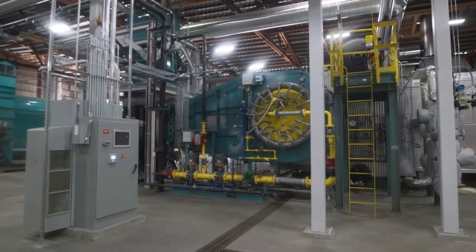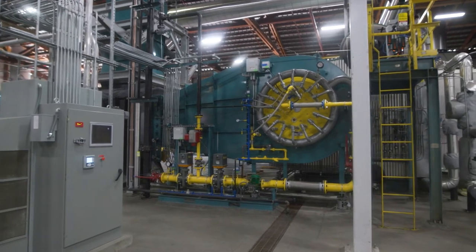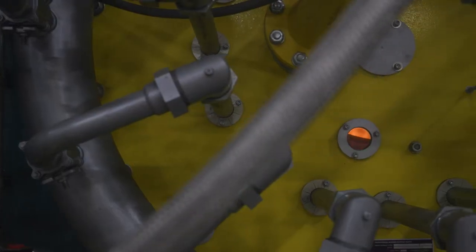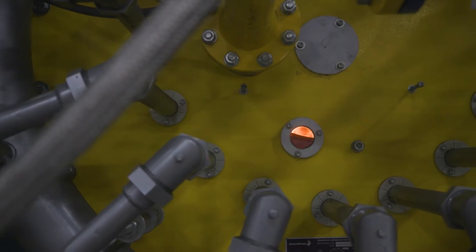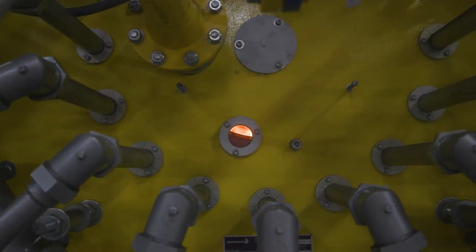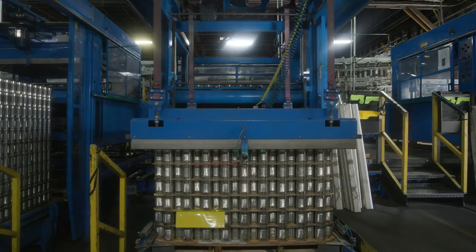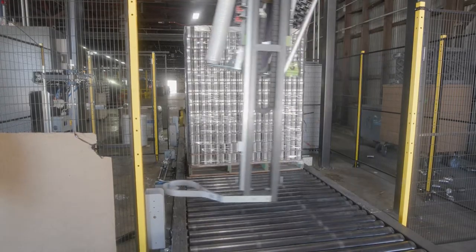Another addition to Woodland is our new 450 psi high pressure boiler. This boiler can run 180,000 pounds an hour. We use this boiler to produce power to stabilize our energy needs, sending high pressure steam through a back pressure steam turbine generator to produce around two and a half megawatts. The process in Woodland concludes with palletizing, stretch wrapping, and then products move on to our distribution center in Lodi for labeling.